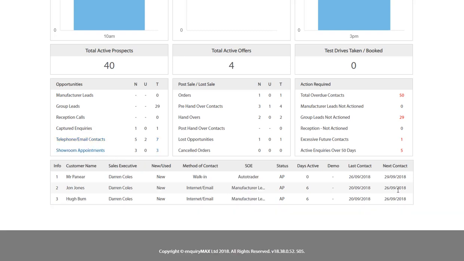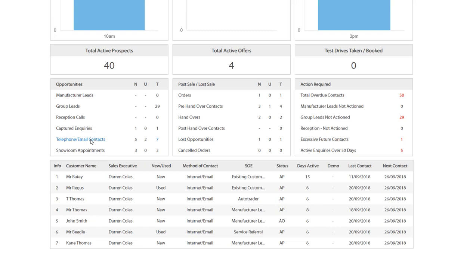Showroom appointments, again, I've got 2 that are still in for today that are appointments that are due in today. And then I've got this one here that I loaded as a new inquiry, so it's 0 days active, and that's the one that was also in captured inquiries. So any new inquiries you load by a visit, a walk-in, will appear in here, or any inquiries you load by telephone or email. So a remote lead will drop into here as well with days active 0. So you will get a little bit of crossover between the two.